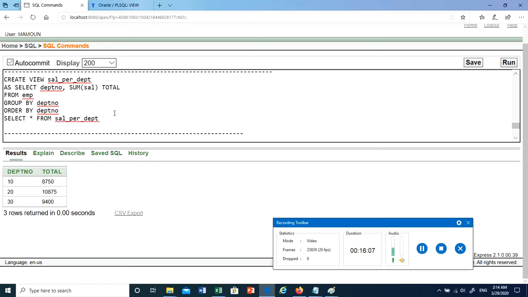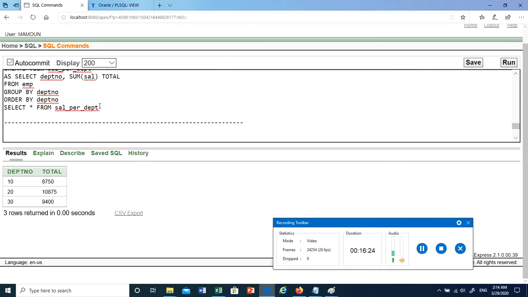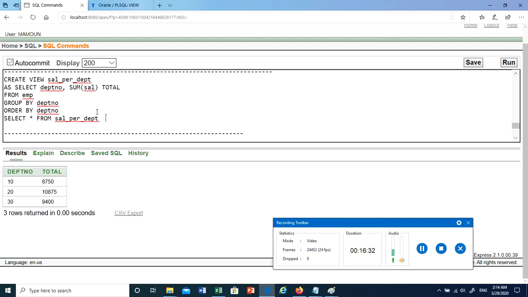So that's all about views: how to create them, how to update a table and then see the update on the view, how to drop them, and how to create a view based on one table or based on more than one table. Alright, so I'm going to stop this video here because there is nothing more that I can say about views. Simply, every statement that you execute in SQL, you can create it as a view by using create view, view name, and then put as before select, and then the rest of it is just a select statement, as I have done it many times here in this video.